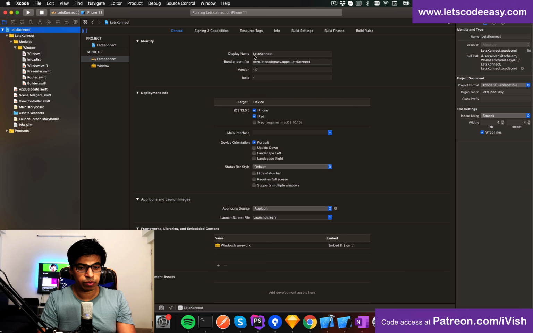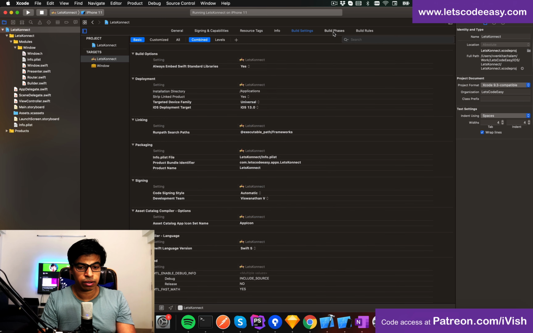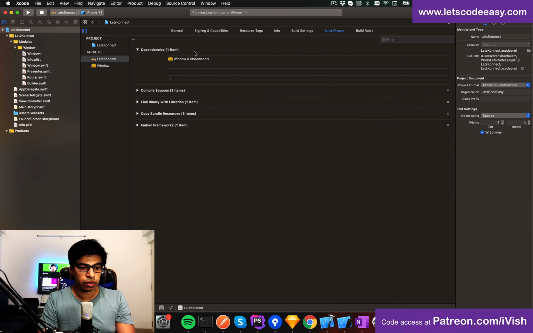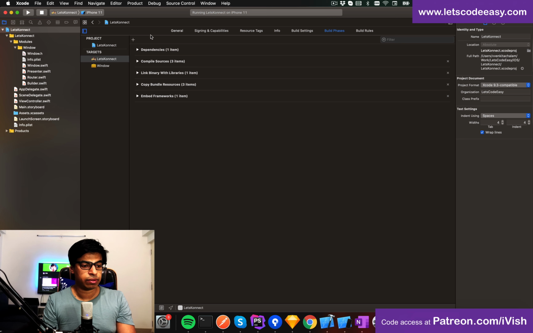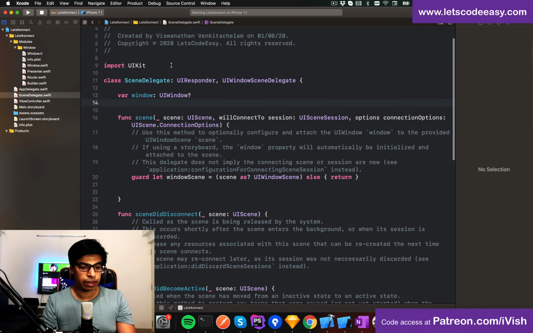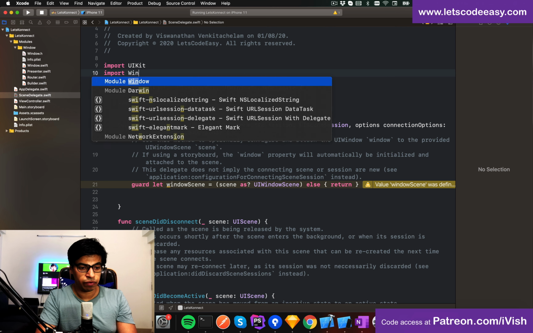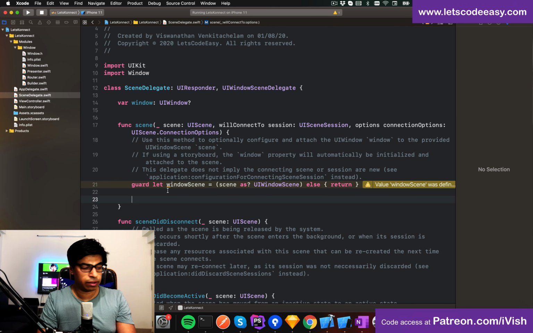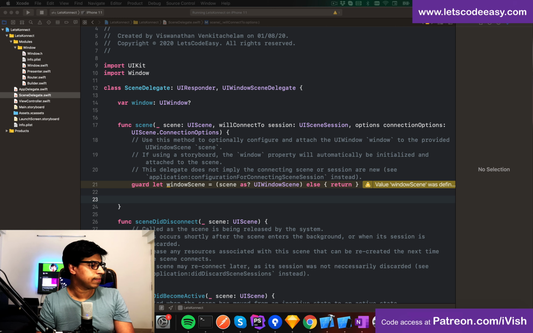We build this, but we don't have that dependency available here. For that, it's already added because we added it to the Let's Connect itself. So window is right now available. All that we need to do is go to the scene delegate and import the window which we created. That will make sure that window is available.